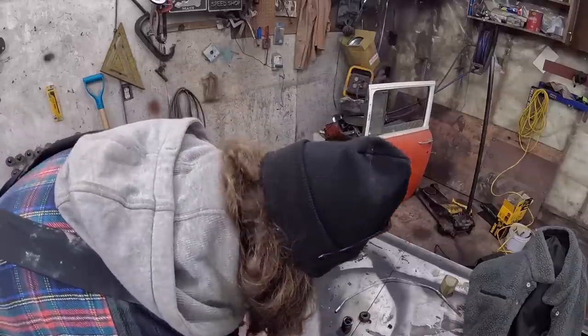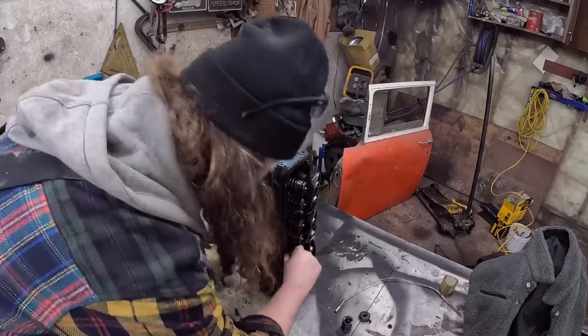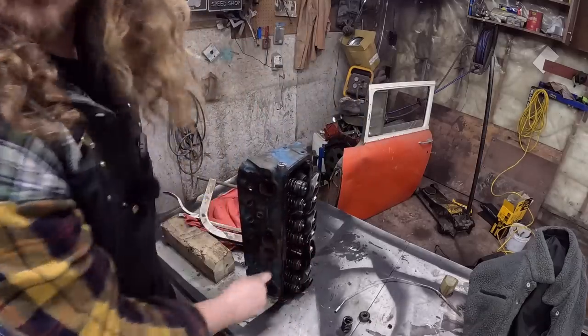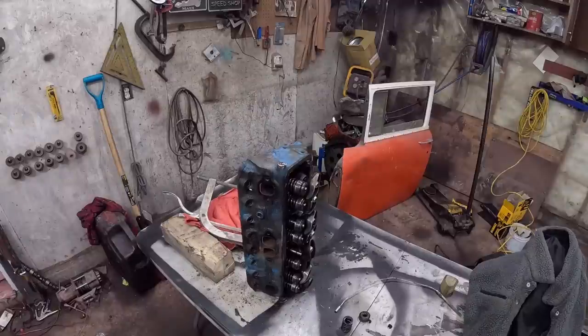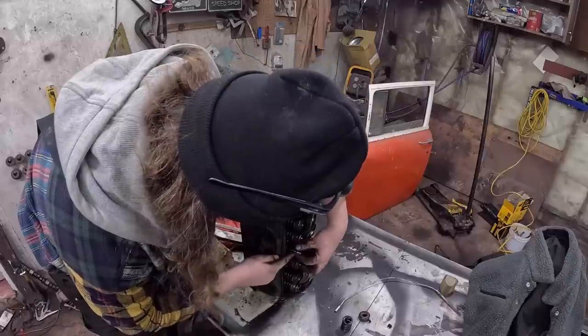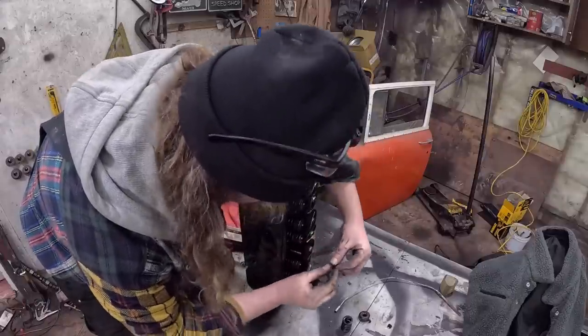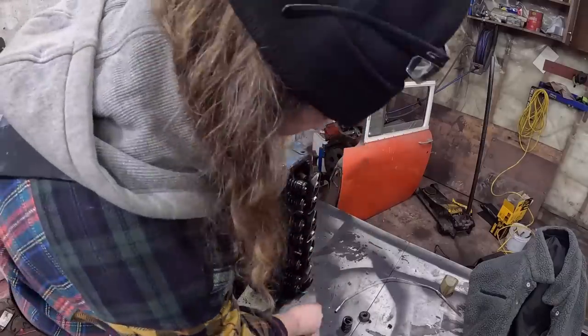Spring off. Oh, it's got the good valve seals. Okay, it's got two. Those are gonna be junk for sure. Hopefully I have some seals in a little kit, because these get hard and brittle and break in two just like that.